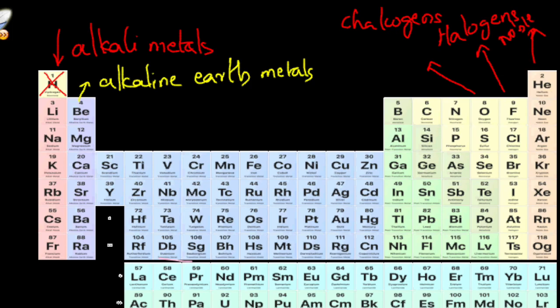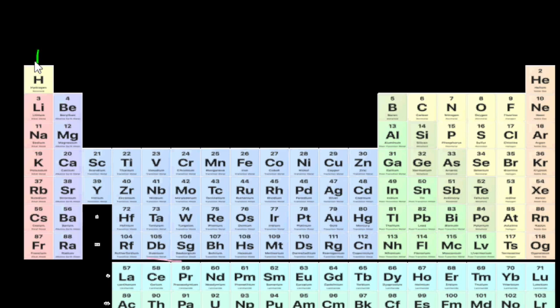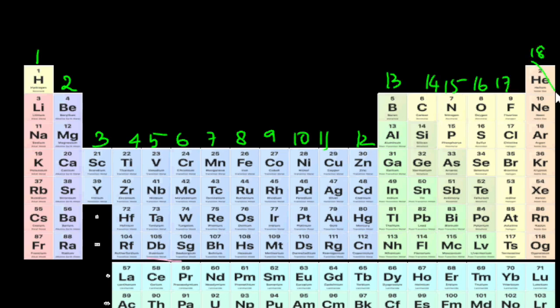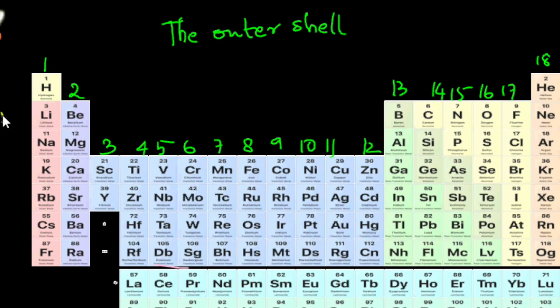Now let us write the group numbers to these 18 groups and discuss some of the basic commonalities in these groups or families. So we have groups 1 and 2 in S block, 3 to 12 in D block, 13 to 18 in P block. Now let us go about observing the outermost shell which is filled in these groups. For that, let us use our principal quantum number to denote the values of the energy levels, where period 1 gets n equal to 1, and second period will get n equal to 2, and so on.